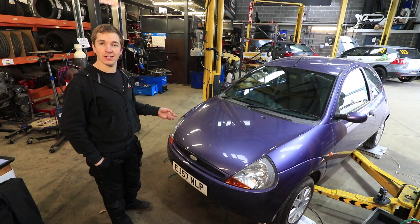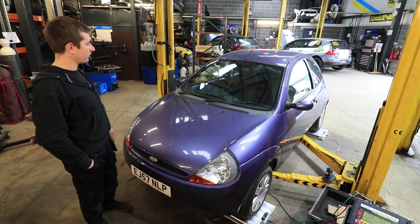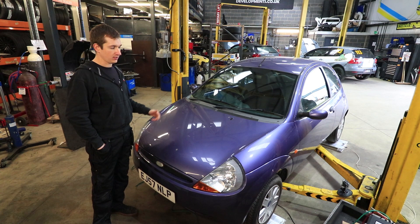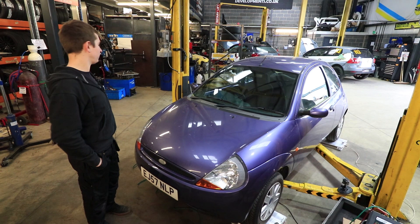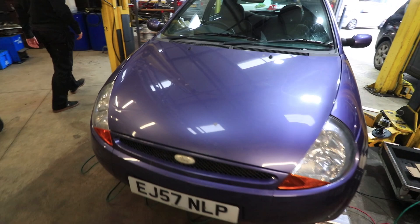This car has cost £230 and it was an MOT fail for all the bushes, summer-up shockers and stuff like that, but we're not bothered. We've done a couple of little bits of welding — we had a bit of time between Christmas and New Year and just welded the sills up. It could go back for an MOT and it'd probably still fail on bushes, but as far as welding is concerned it's all good now.